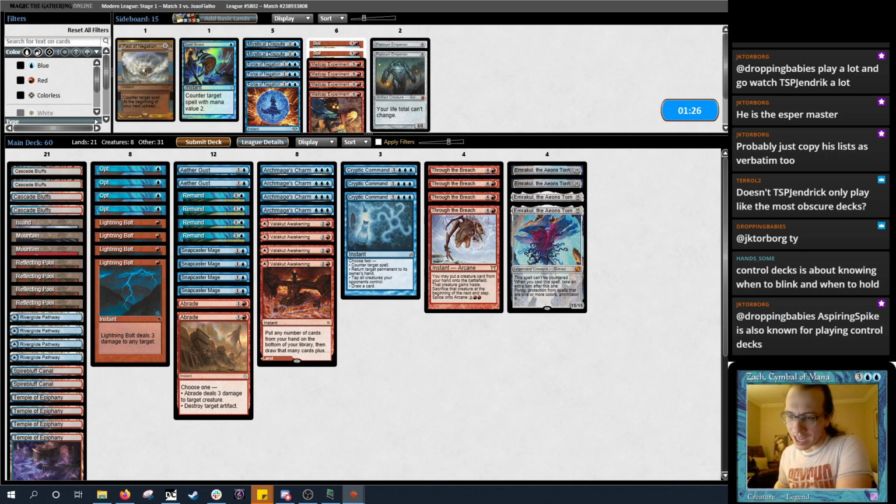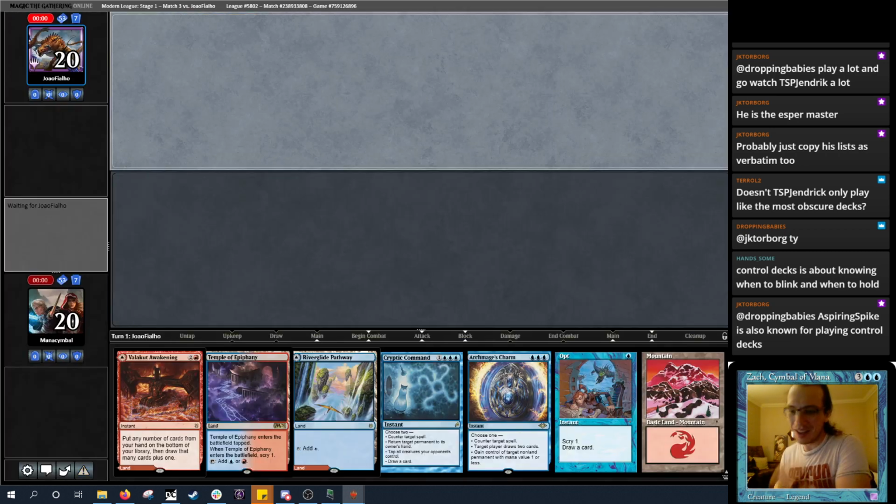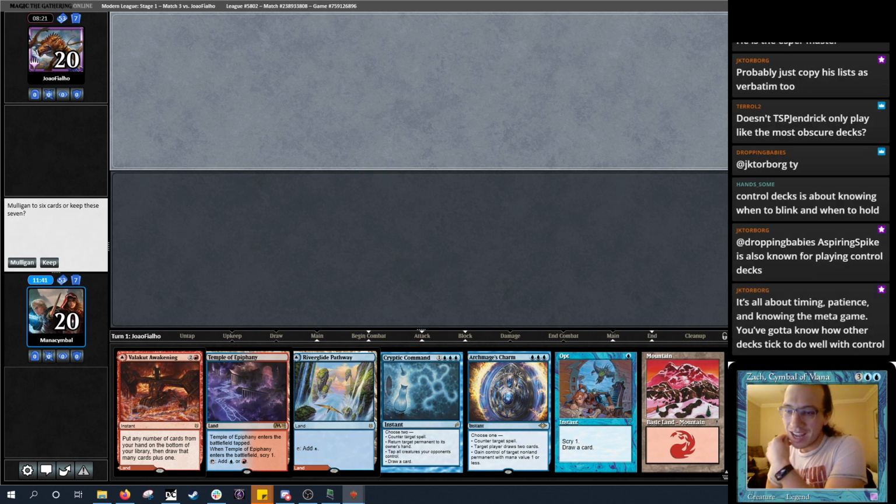Dropping babies: "What can I do to improve?" What do you want to improve at, dropping babies? "Oh, hey, man, I'm a big fan of your content. I've been new to MTGO and been absolutely sucking with Esper control, losing 80 to 90% of games. What can I do to improve?" Yeah, timing, patience, knowing the meta.